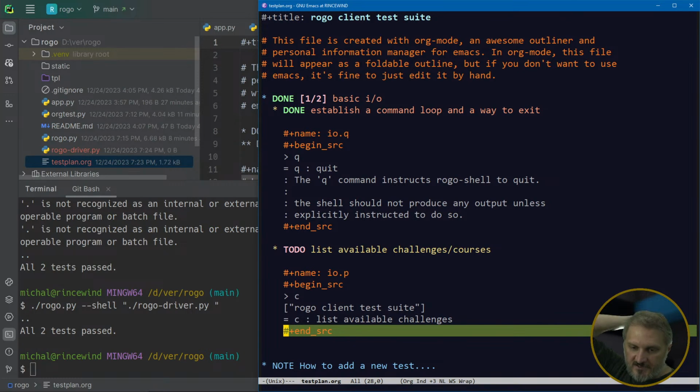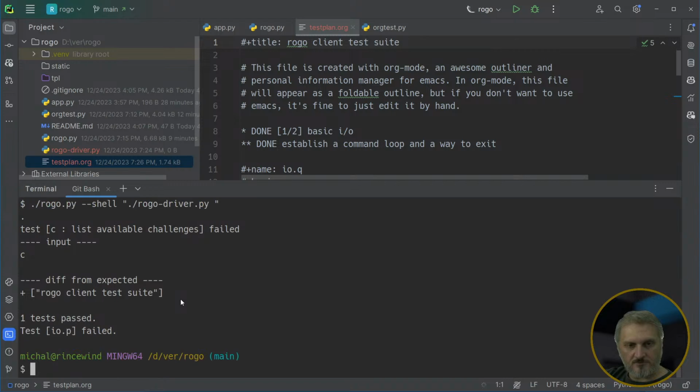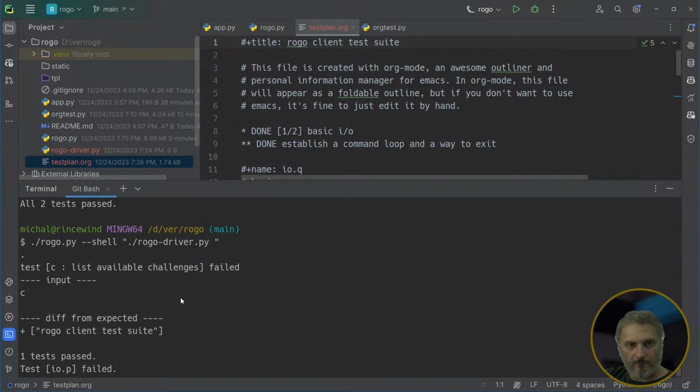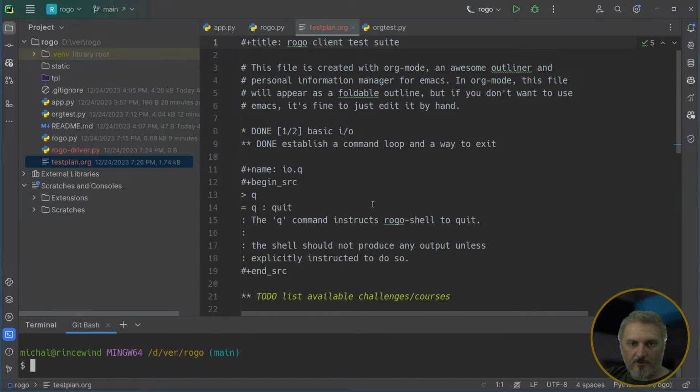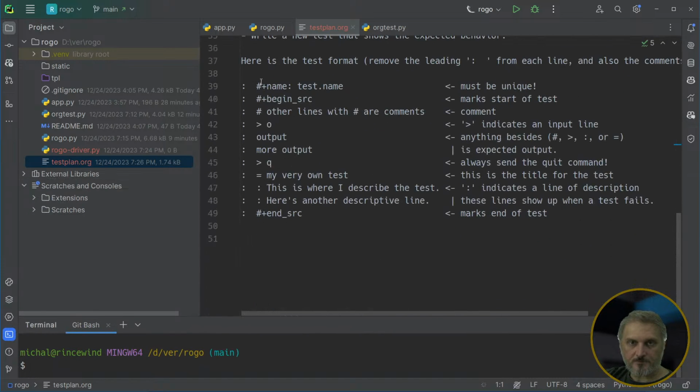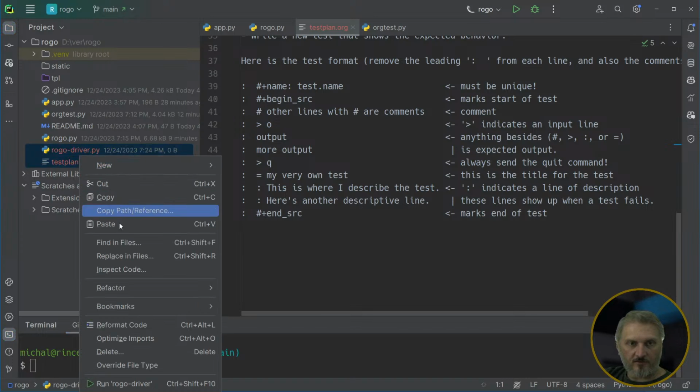Now, if I'm talking about JSON output, that's interesting. Okay, so now this should fail. Right. Rogo client test suite. Okay, so let's go ahead and put that in here. So we'll add these two things to Git.